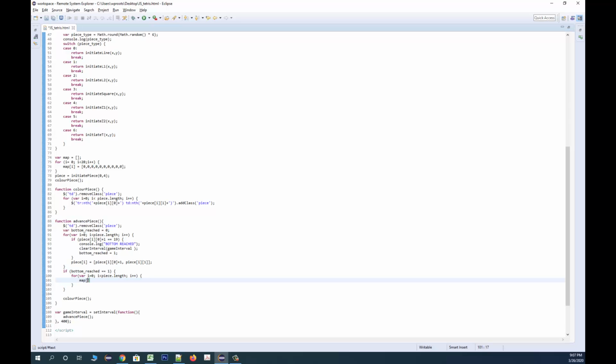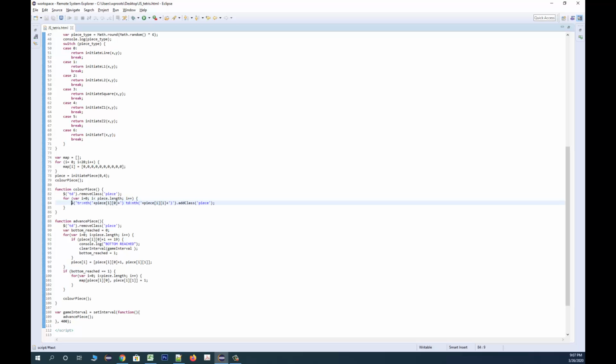So map with coordinates piece I and 0 and piece I and 1 is 1. And now coloring the map will also include coloring the pieces on the map.